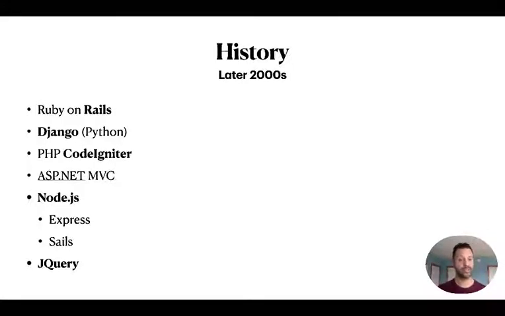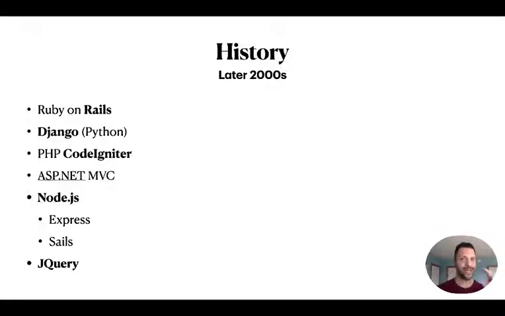commonly known web frameworks. And then jQuery is not so much a web framework, but a JavaScript library that just became super popular. So I can't really talk about web development without bringing up jQuery from the mid to late 2000s, which really helped on the front end a lot, helped build the foundation of getting people to think about writing larger applications on the front end.